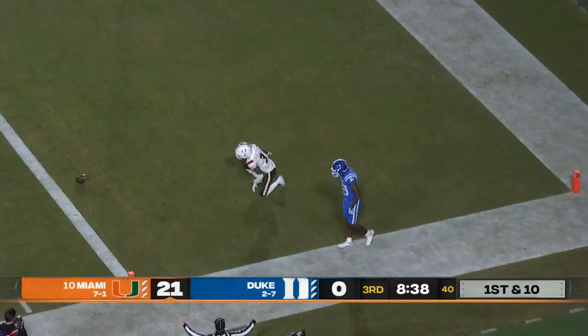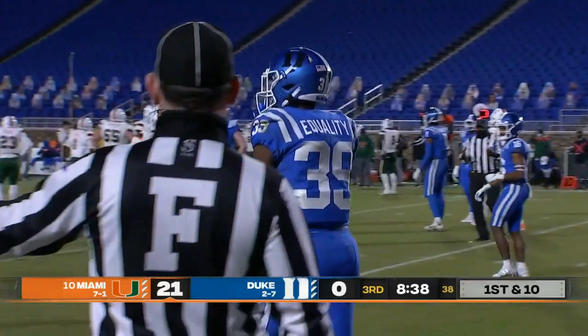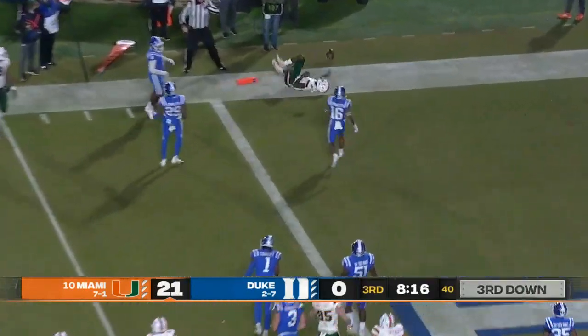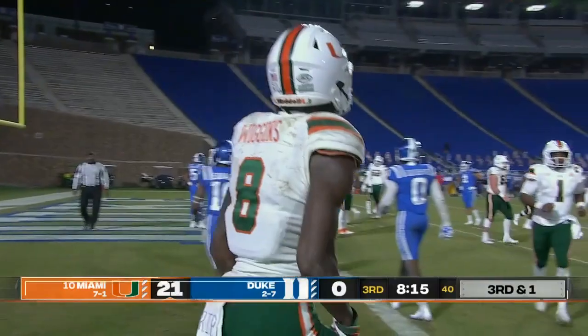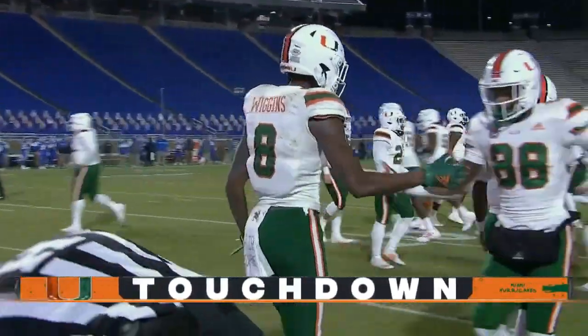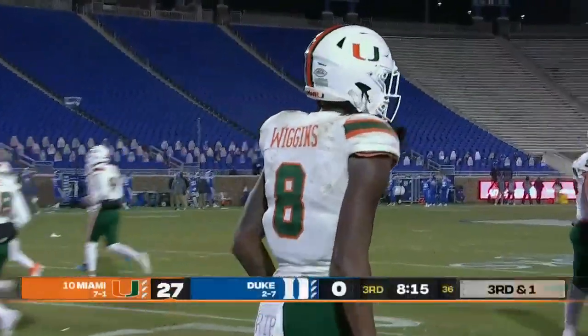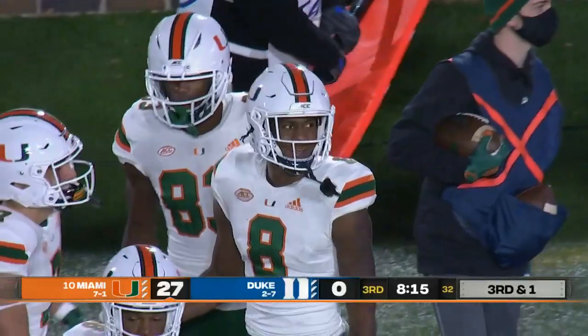Firing for the end zone and batted down, intended for Mike Harley. Was finding ways to get the ball off. So talented, and then just quickly back at it again to spit the ball outside to D. Wiggins for the score. In for the touchdown. D. Wiggins for 6 more for the Miami Hurricanes, starting to lay it on the Duke Blue Devils here in Durham tonight.